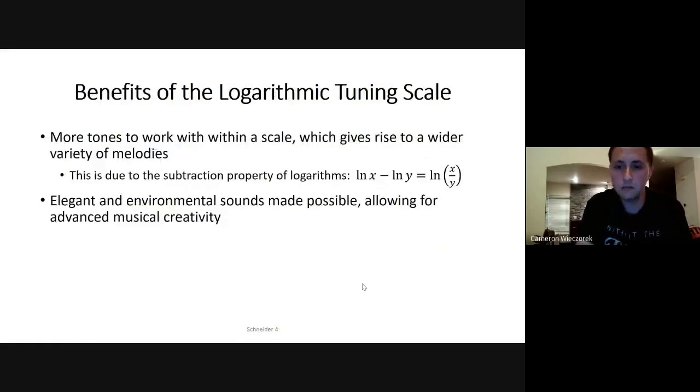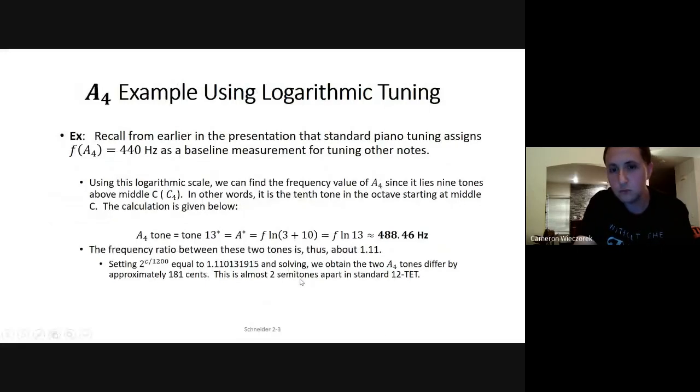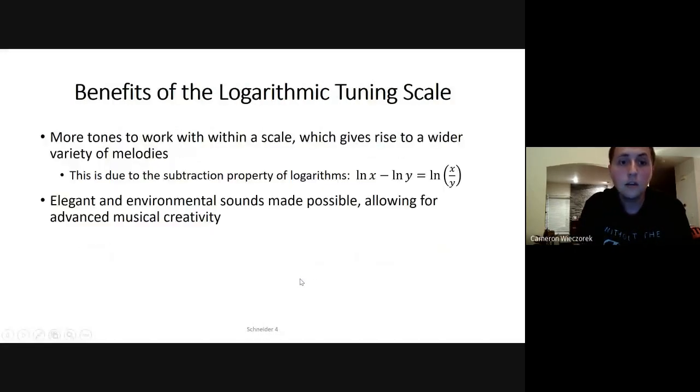So why would you want to use this? If it's compromising 2 semitones, what are the benefits? 2 things. For one, you have more tones to work with within a scale. You get more musical creativity because of the subtraction property of logarithms. Let's say you take 2 tones in this logarithmic scale, X and Y. When you subtract 2 logarithms, it becomes the log of their quotient. So long as these 2 values, X and Y, divide to give you an integer, that ratio of those 2 tones would also be a tone in this logarithmic scale. That logarithmic property is still preserved. So it gives you more tones to work with and more musical creativity to create your compositions.